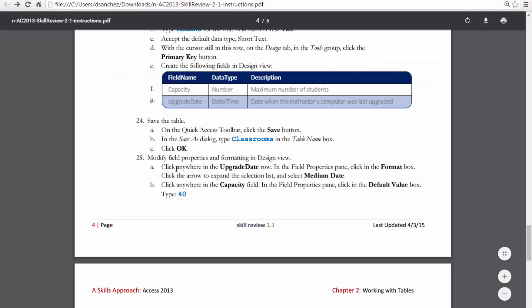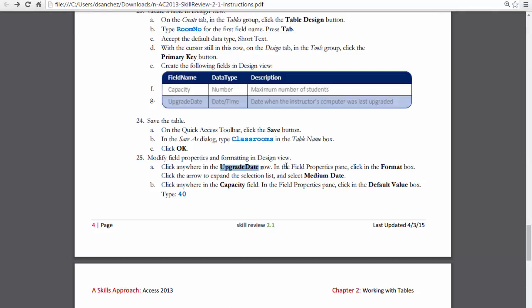Okay, so now we're going to modify some field properties. So in design view, we are going to select upgrade date, and we're going to the field properties pane, and the format, we are going to select medium date.